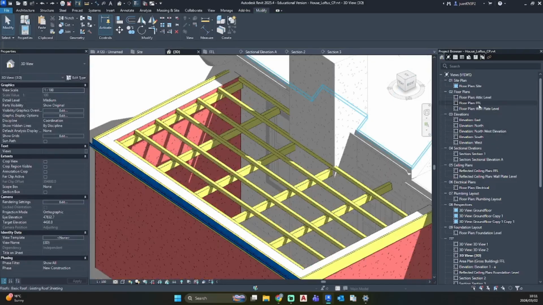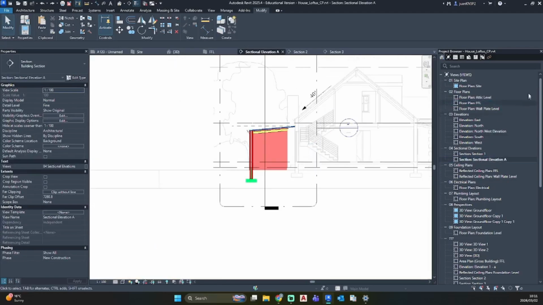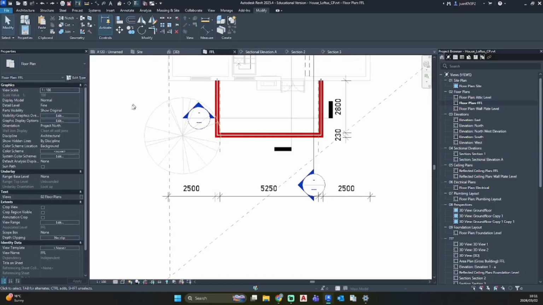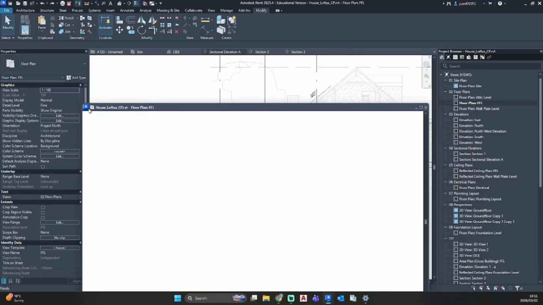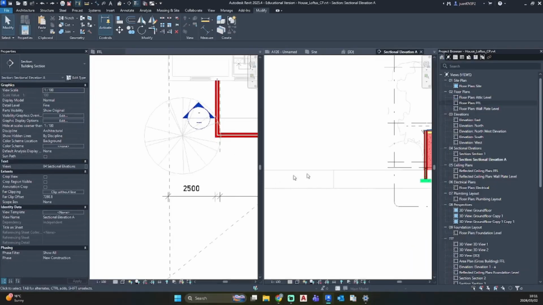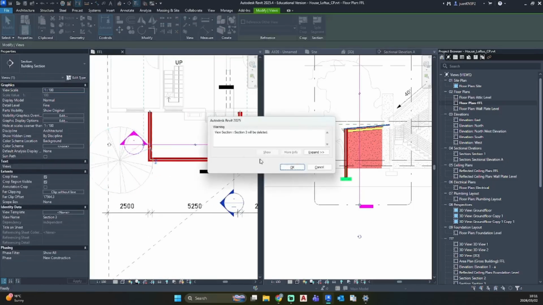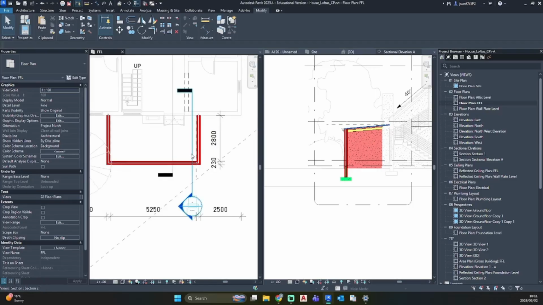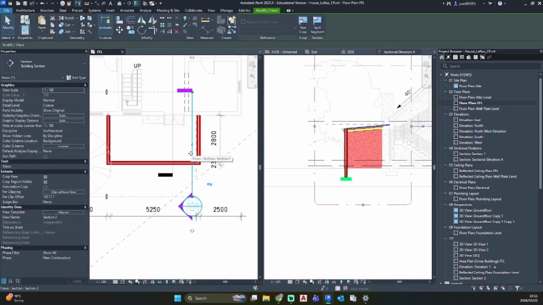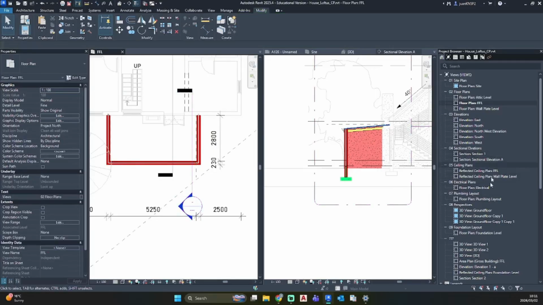Okay. I'm going to adjust my section line for that. Let's go finish floor plan. And delete. And we can use that one.